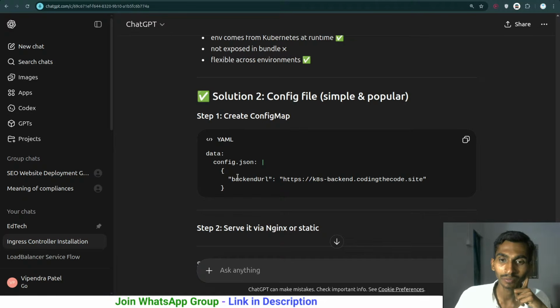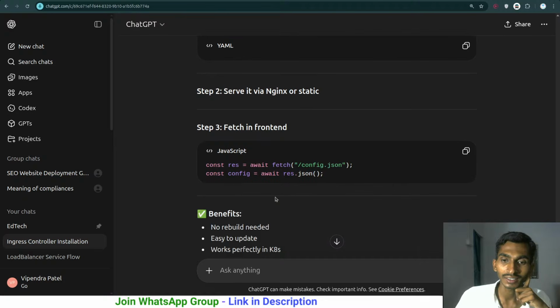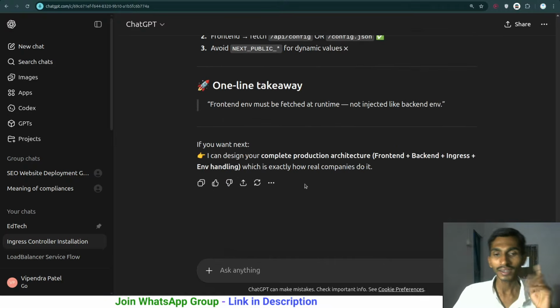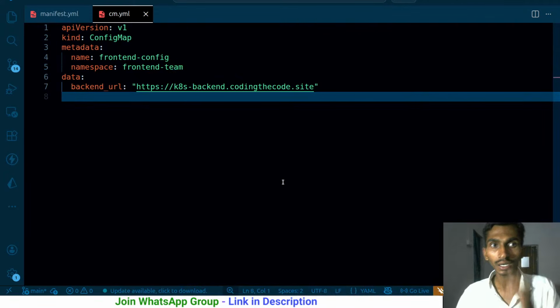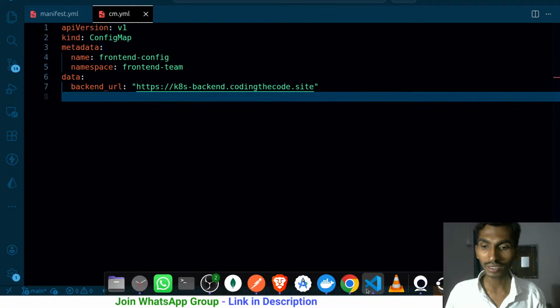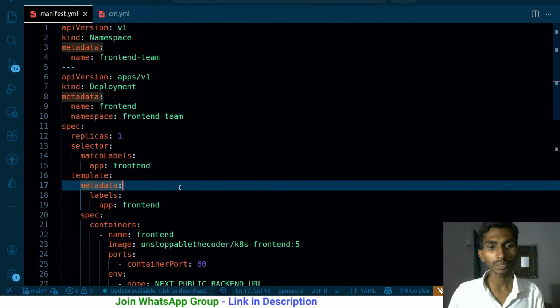Create a config map, config.json. This is created. Serve it via nginx or static. So fetch config. Alrighty, quite enough for now. And what is the next thing that we have to do? First of all, the environment variables, the public kind of environment variables, need to be added while building the image.